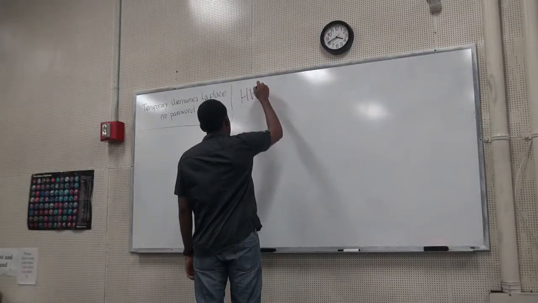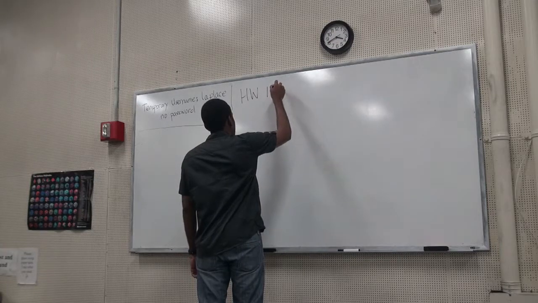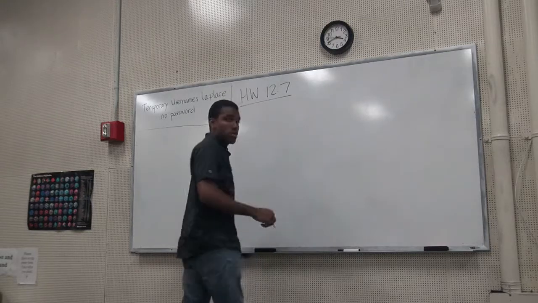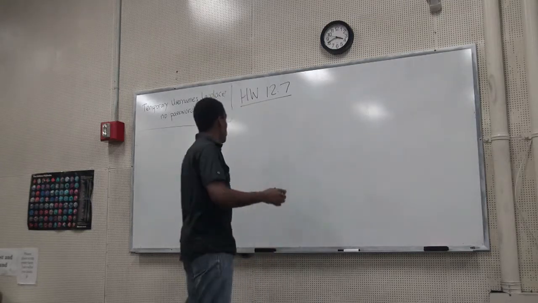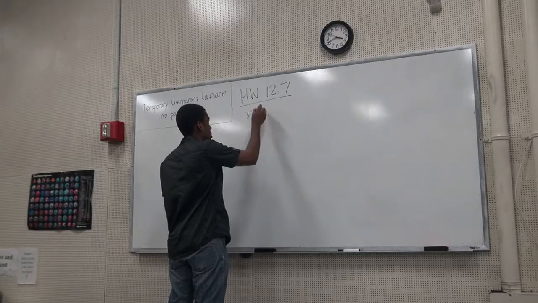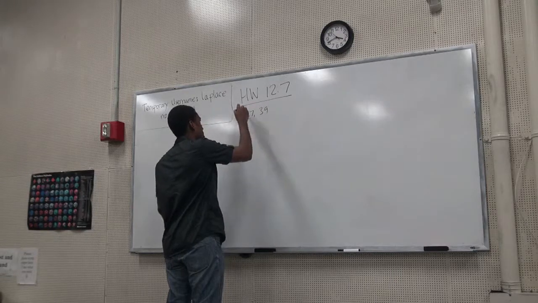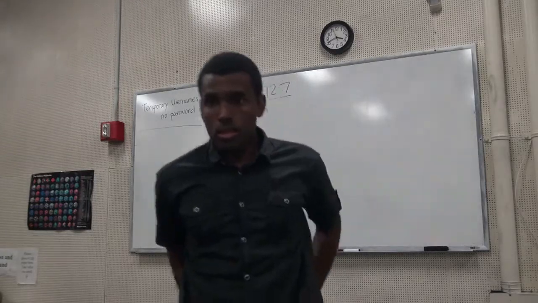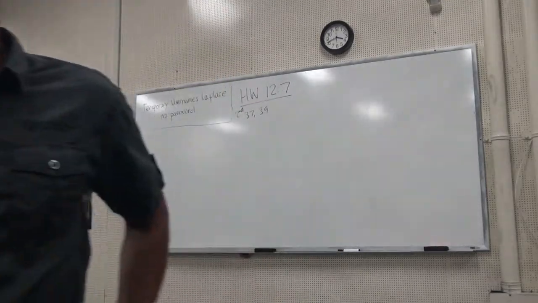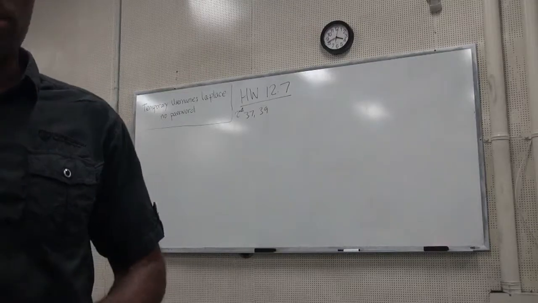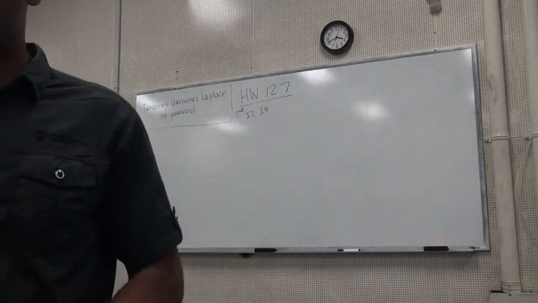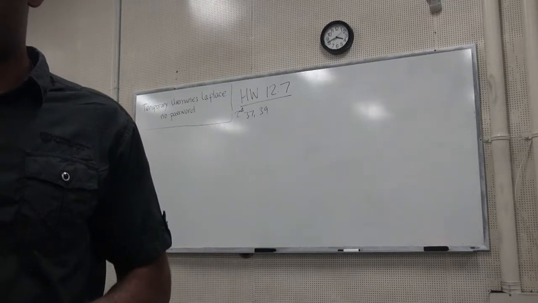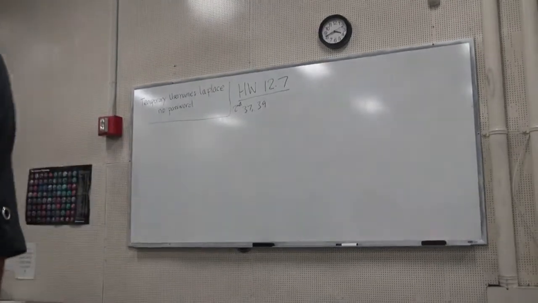Yeah, because I don't understand the... Can we do 37 and 39? Is this 12.7? Yeah, 12.7, 37 and 39. Those were the two that you gave us last night. Which I barely did right now. Hang on, let me just fix something. Okay, 37 and 39.